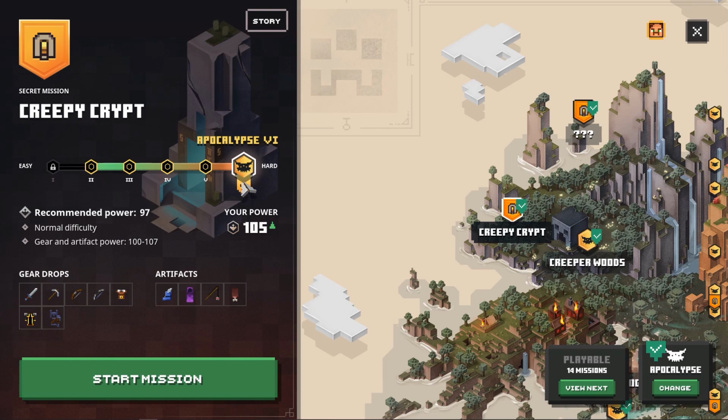Now, you want to crank up your difficulty all the way up to level 6. If you have difficulties with that one, just work your way up. I already made a video for that one in the past days. I will link it at the end of the video so you can find it a little bit easier.